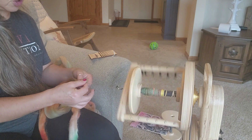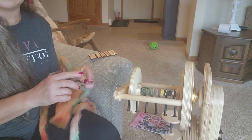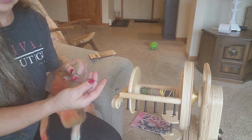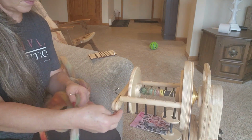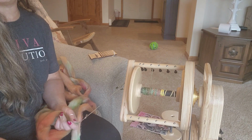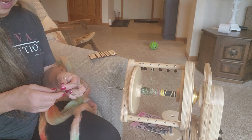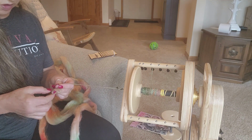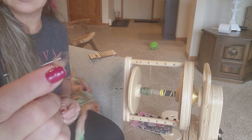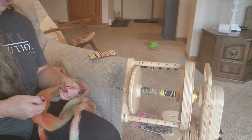And now she talked about if she gets a slub. Sometimes when you're, and I don't think you can see this, I have to check my, there's a slub right here. She talked about she will stop and pull the slubs out. She does not like the slubs. And I think with this kind of yarn, I am also gonna stop and pull it out. So that's a slub and it will create a little bump in your yarn. And I do want this to be a bit more consistent.